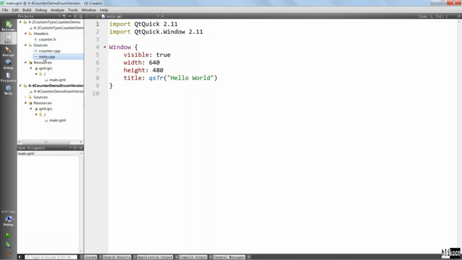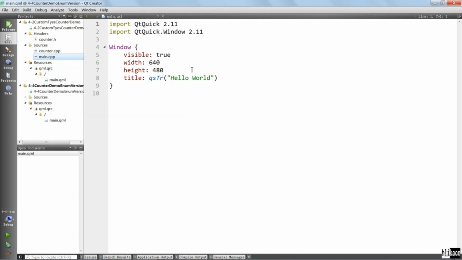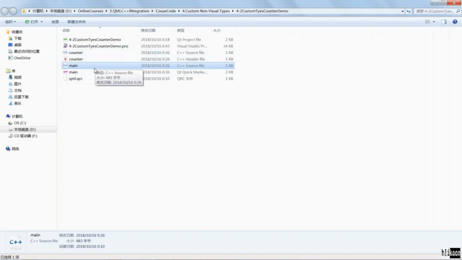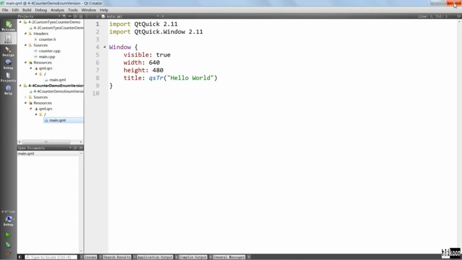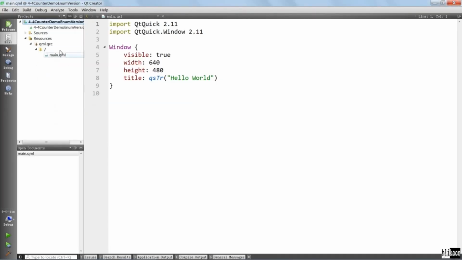I'm going to click on the main CPP file of the project and show in Explorer. It is going to open where these are stored on my drive. I want to copy the counter class. I also want to copy the main CPP file and the main QML file. I'm going to copy those, close this, and close the project now because I don't need it anymore.